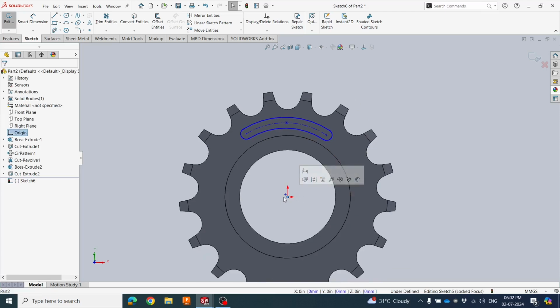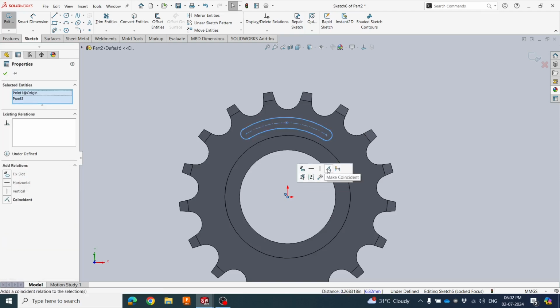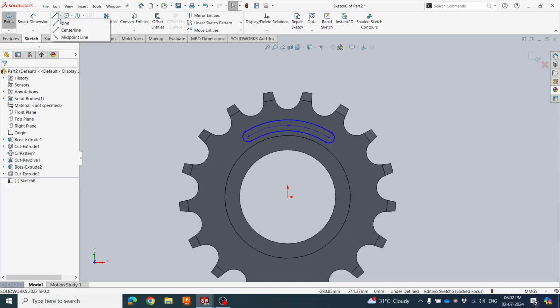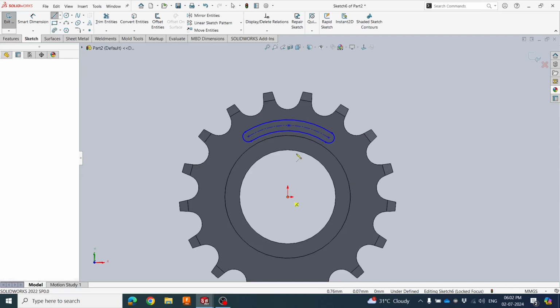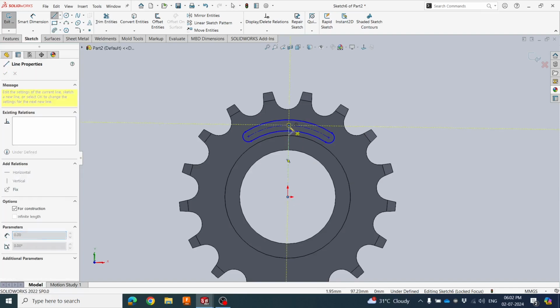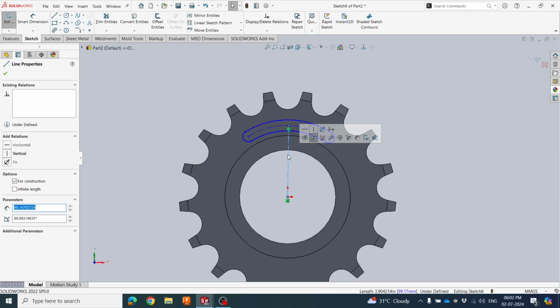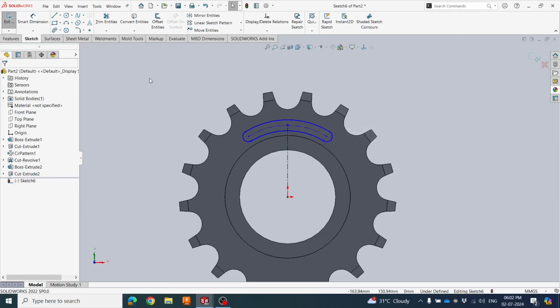Click origin, then hold Control, then click the other origin, coincident mate for relation. Click OK. Now we have created a center line from this origin to this. We need this vertical. Click OK. Provide the dimensions.